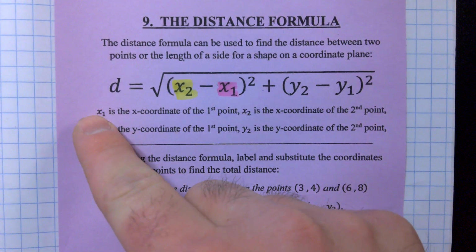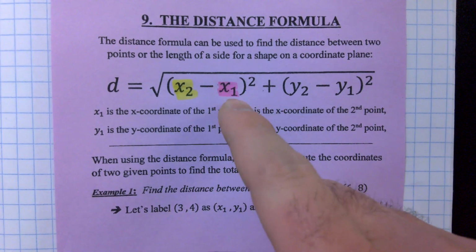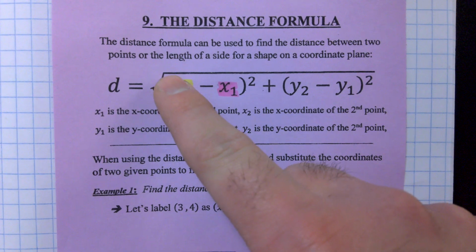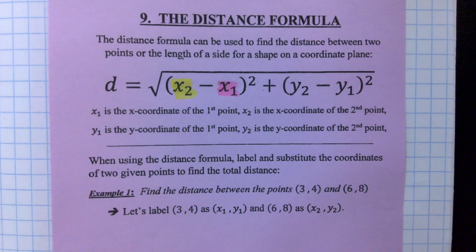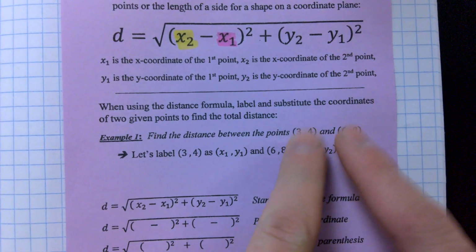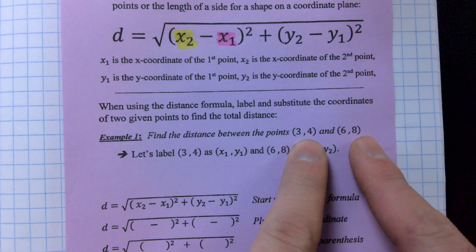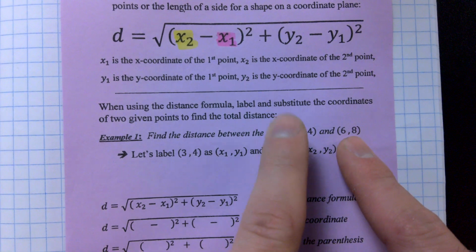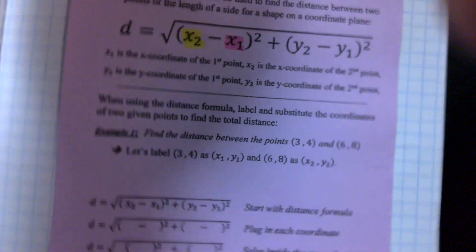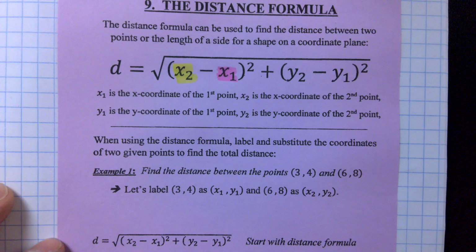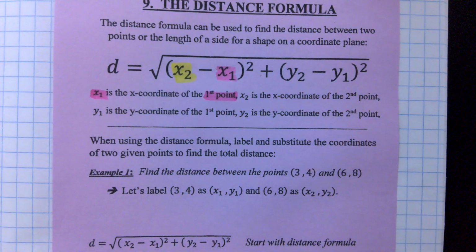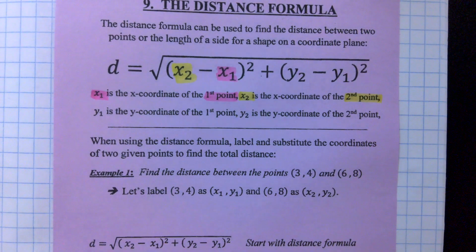So x1 is the x-coordinate of the first point. That little, it looks like an exponent, but it's on the bottom. You see what I mean? So that's not x squared, it's the second x value. Does that kind of make sense? No? Okay. So we're going to be looking at 2 points, right? Every point has an x and a y. Here's the first point, there's the second point. I've got my first x, my first y, my second x, my second y. It'll make sense. Let's just color code this here. So like I said, x1 is the x-coordinate of the first point. x2 is the x-coordinate of the second point.